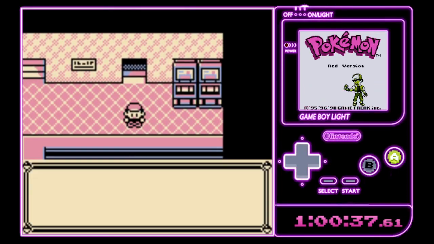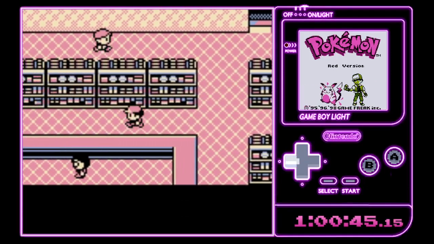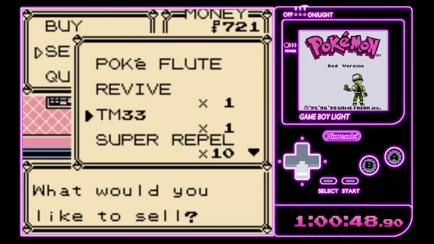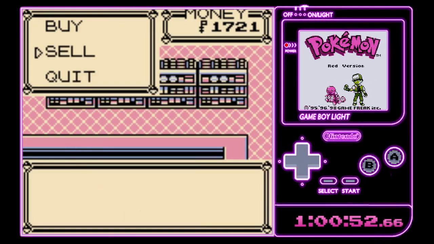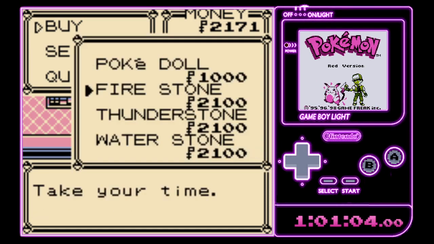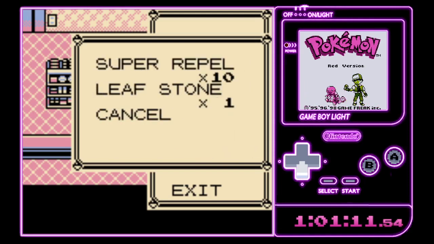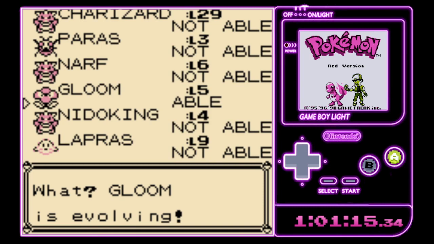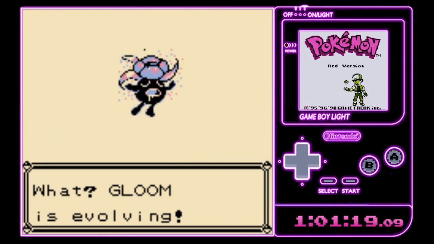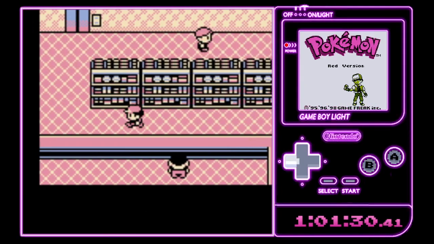And here's a TM to sell. TM18. That's how we're gonna get our stone. Oh. A little bit off on my math there, but that's fine. Stone. Gonna use it. Gloom. But our Gloom won't be a Gloom anymore. It will be a Bulbasaur. Random evolutions. Okay, we're done here.